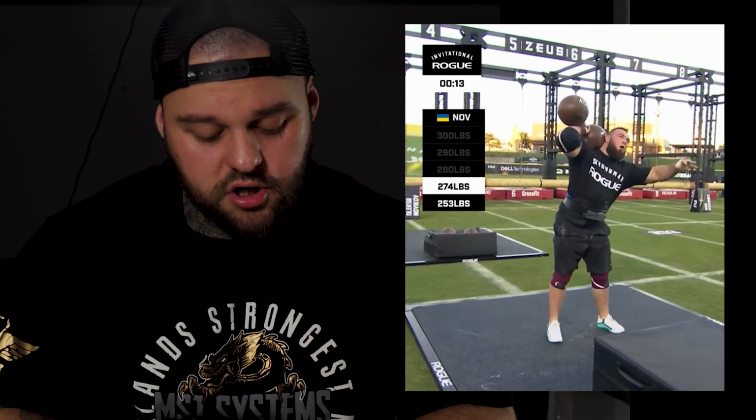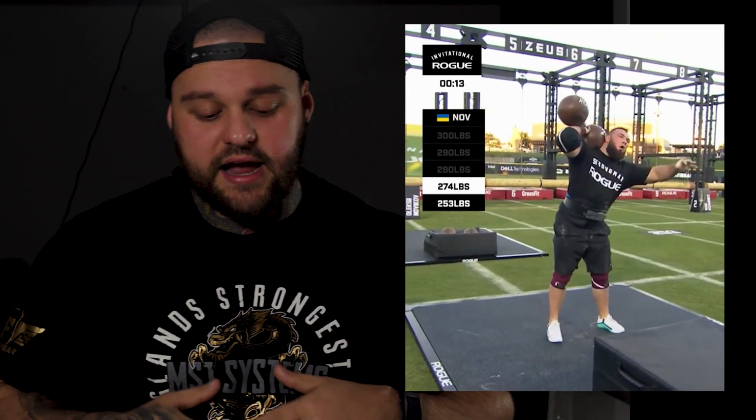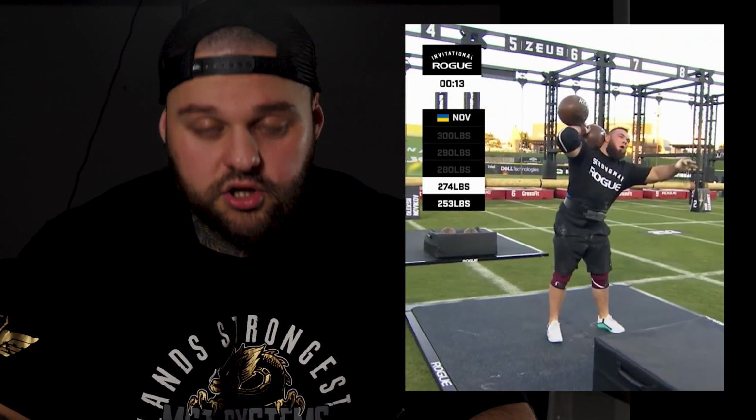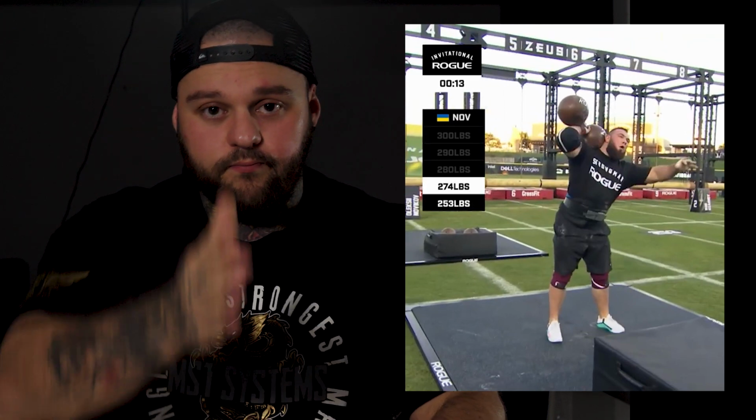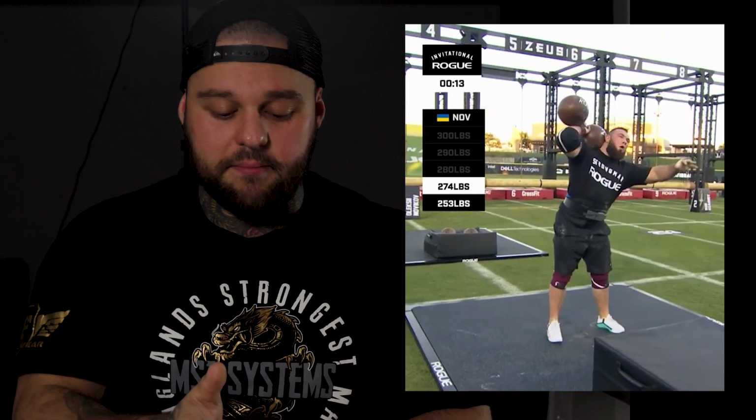You'll notice that his torso isn't perfectly vertical either. He's slightly leaning to the opposite side. The reason for that is you want the center of the dumbbell to come between the middle of your legs, so in the middle of your hips. That way the center of gravity is slap bang in the middle.